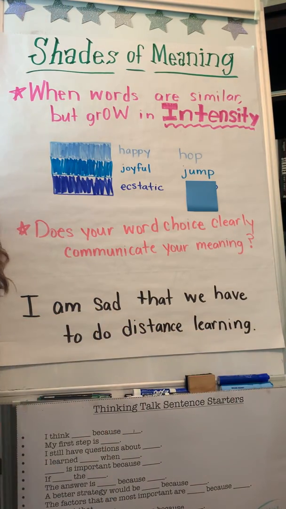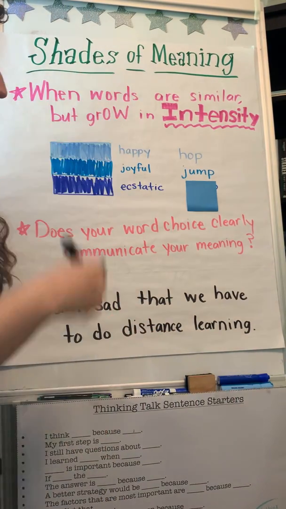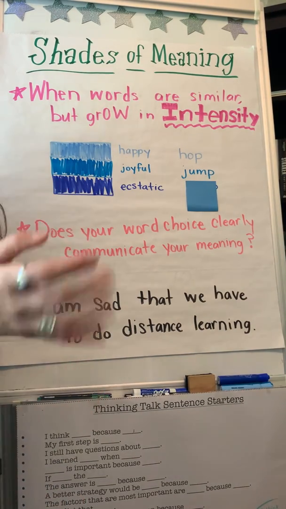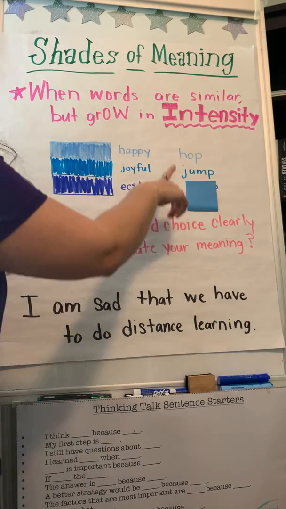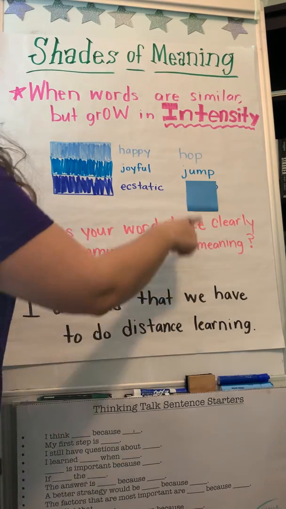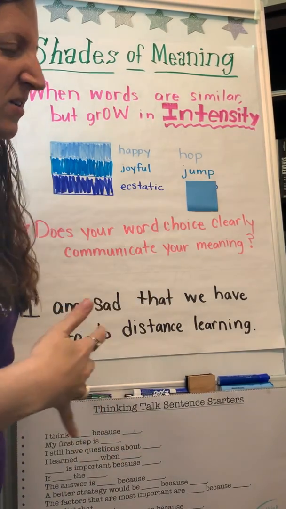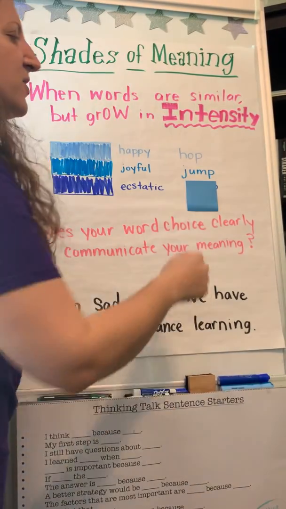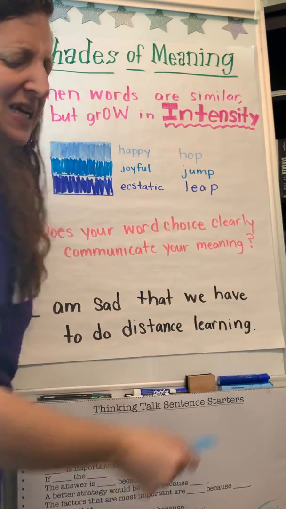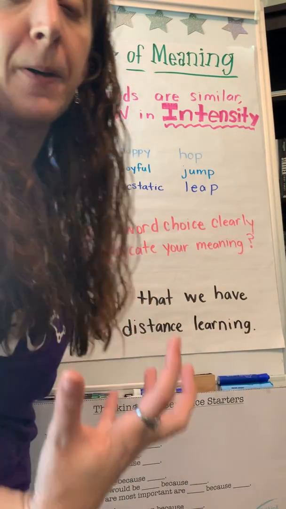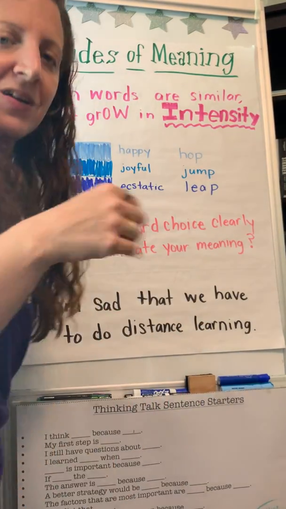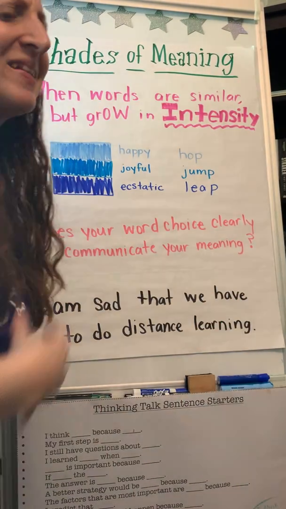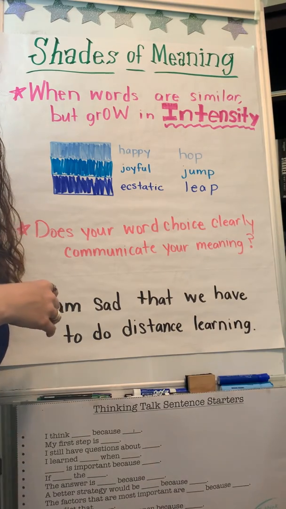Now, if he was a wild bunny living out in nature, lots of things like to eat him. Let's say a hawk had their eye on him. He would not do a little hop. He would not do a bigger jump. He would try to get out of there as quickly as he could, so he would do the biggest thing he could do, and he would have a leap. He's not going to do a little hop to get away from that hawk. He's not going to do a bigger jump. He's going to do the biggest leap he can do.